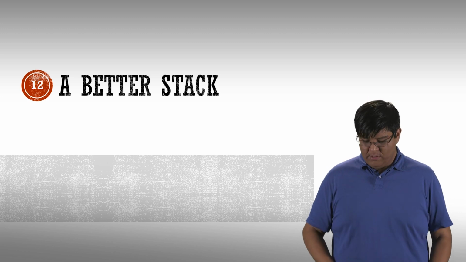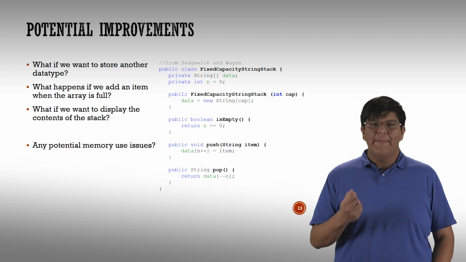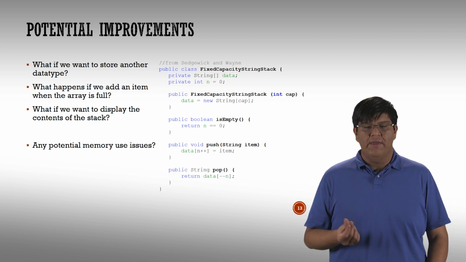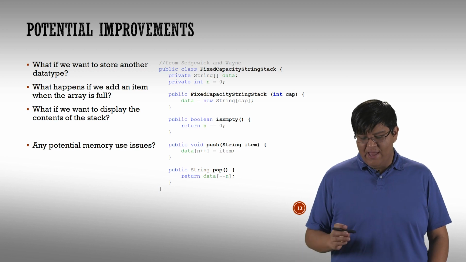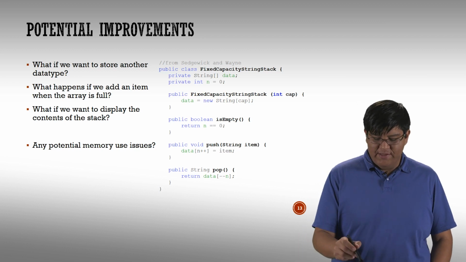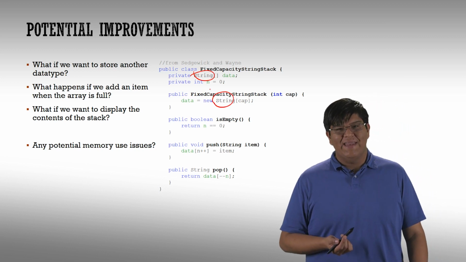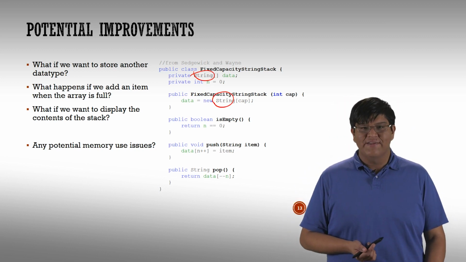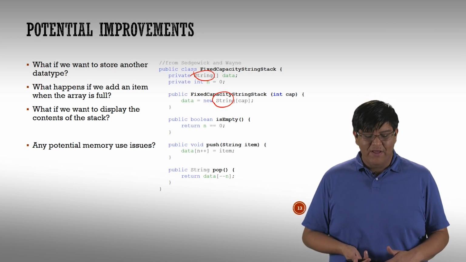So let's do that. What were the specific problems we had? First of all, what happens if we want to store a different data type? The one we implemented before was based on strings. If you look at the code, you realize that this is fixed. So if I want to store integers, I can't do that. What I would have to do in practice is make a copy of this and make it with int there. Not very effective, not very well engineered.